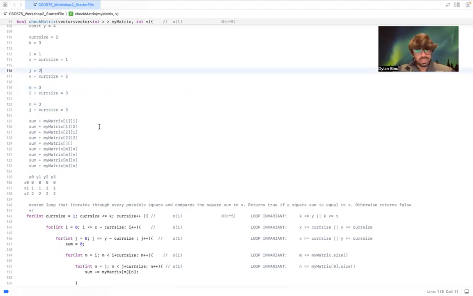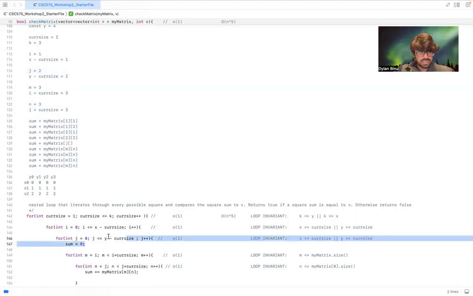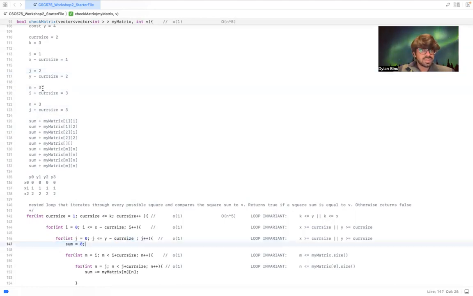We go back into this loop because it still fulfills this condition up here. So this gets set to I again, which is 1. This gets set to j, which is 2. Then j is 2 right now, so 2 plus 2 is 4. We check 1, 2 right now. Then this increments. We then check 1, 3. It increments. We break out of the loop. We go up here, increment this by 1.